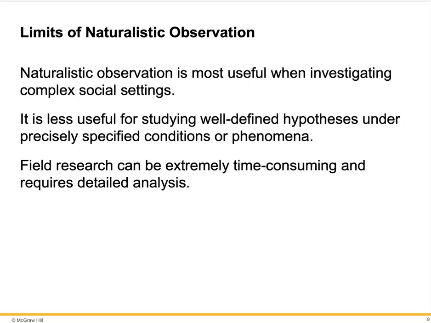So there are clearly limits of naturalistic observation. The approach is most useful when investigating complex social settings, both to understand the setting and to develop theories based on the observation. And it's less useful for studying well-defined hypotheses under precisely specified conditions. Okay. Field research can also be very time-consuming, and it requires detailed analysis, much longer analysis than, let's say, using a program like SPSS to crunch the numbers and then give us some output, which we can then interpret.